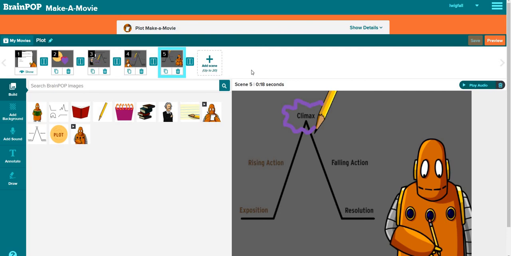Now, you just keep adding until you've explained all of the different elements of a story. 1, 2, 3, 4, 5. Some people threw in extra ones and they talked about the plot, the character, but I just really gave room for you to be creative and show me that you know how to explain the elements of a story. So hopefully this is a fun way for you. And now you better understand how to make your movie.